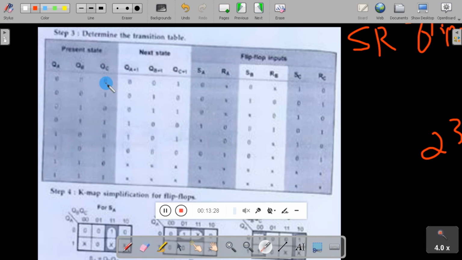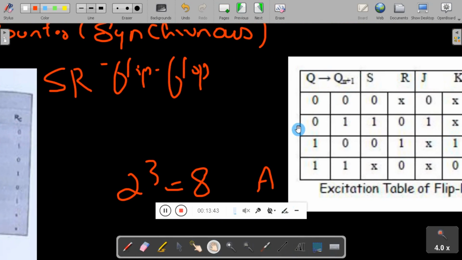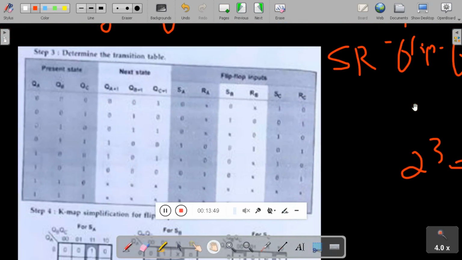The transition is from 0 to 1. For 0 to 1, you have to see the value of inputs SC and RC. For a 0 to 1 transition, you have to refer to this excitation table: S value is 1 and R value is 0. So here you see SC is 1 and RC is 0.